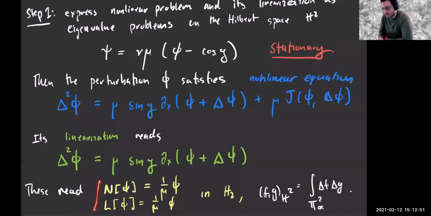So these are now eigenvalue problems for phi. This is a nonlinear one. It's like a generalized eigenfunction. If we construct phi like this, then we've gotten a new stationary solution if it's non-trivial. And this is a linearized one, okay? And so, of course, we're going to use the linearized one to actually construct the nonlinear generalized eigenfunction.